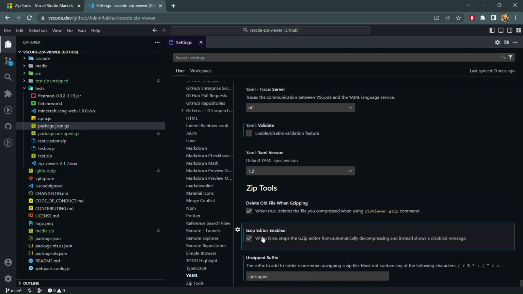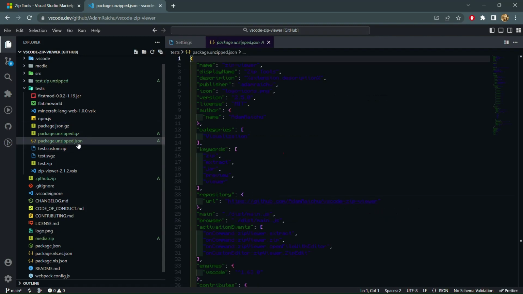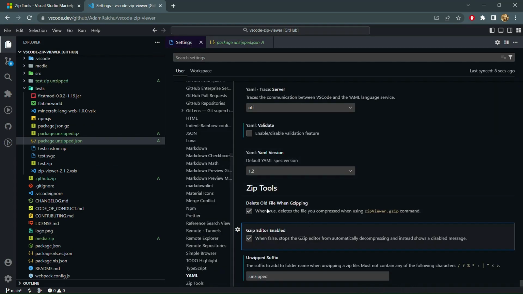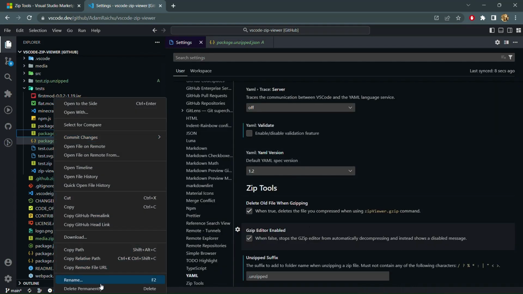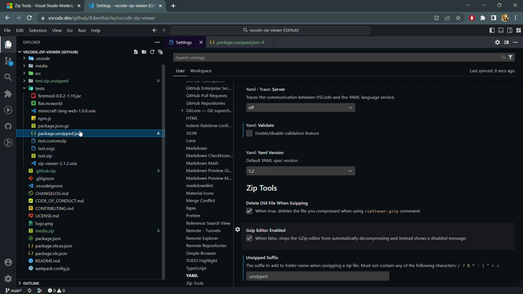This last setting deletes the old file when you gzip a file. So for example, if I were to open this again, get that unzipped again, and then delete this file so we don't have to worry about it, you can see that if I were to gzip this file, it deleted this file and just changed the file extension.